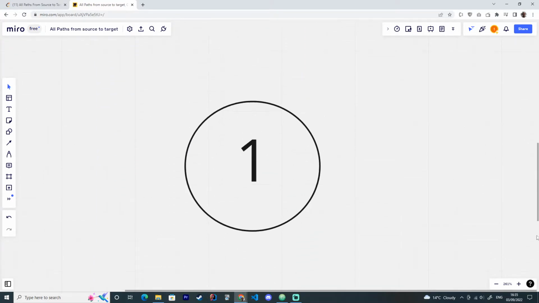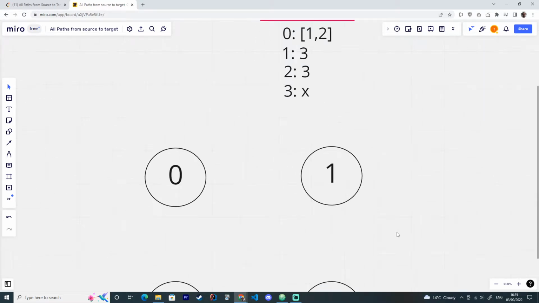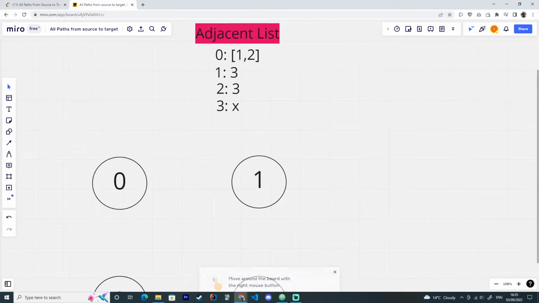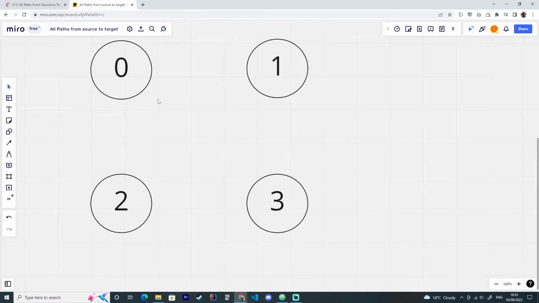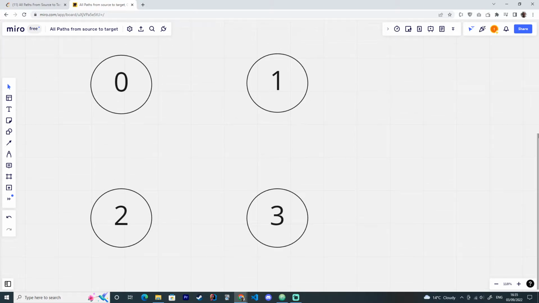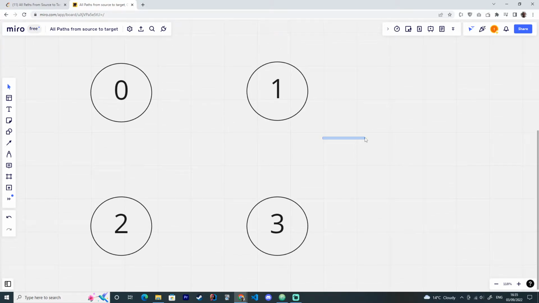We can take a look at that graph. I think that's better, to just take a look at our graph. Okay, let's say we have this graph, which is the same as we saw from Leetcode.